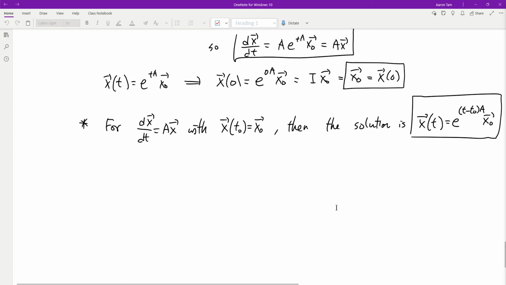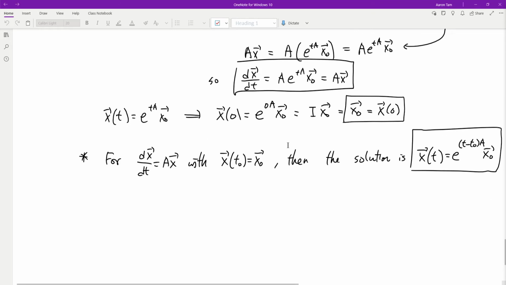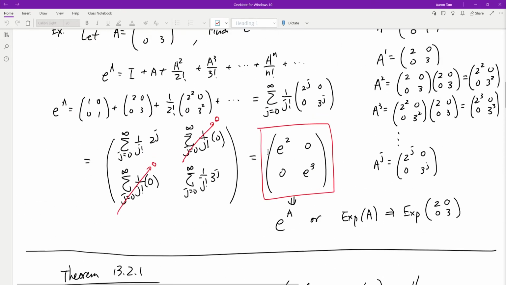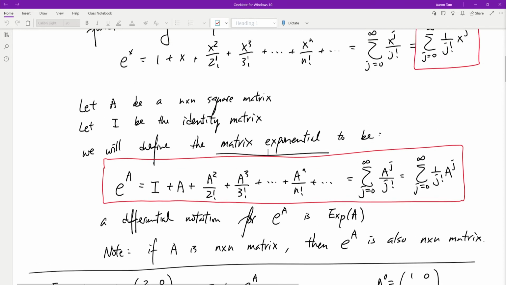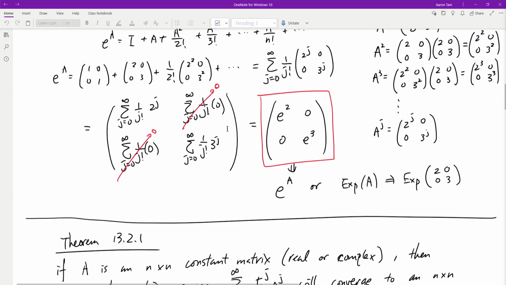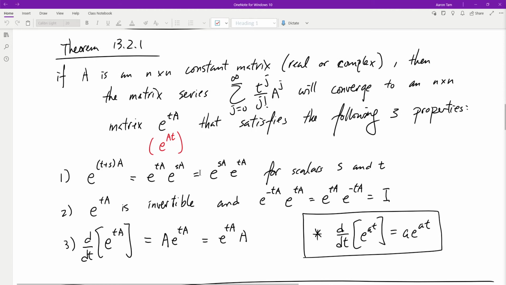Hello everyone. So today we're going to continue on 13.2. If I remember correctly, in the last two videos, we talked about defining what a matrix exponential is, which is defined by this expression right here. And we saw one example of how to calculate a matrix exponential, which came out to be pretty straightforward because we have a diagonal matrix. Then we talked about properties of a matrix exponential, which surprisingly follow what we established for exponents. That's extremely interesting.